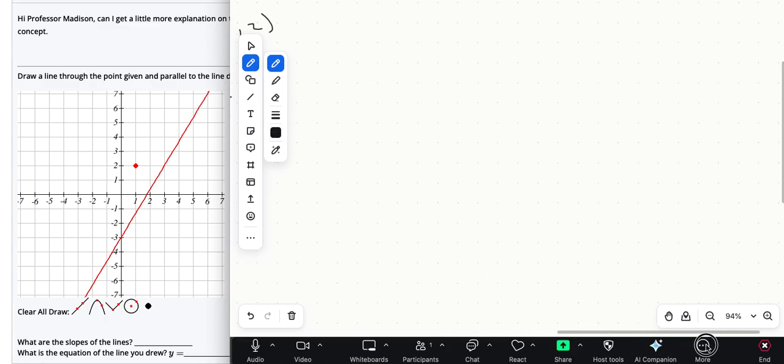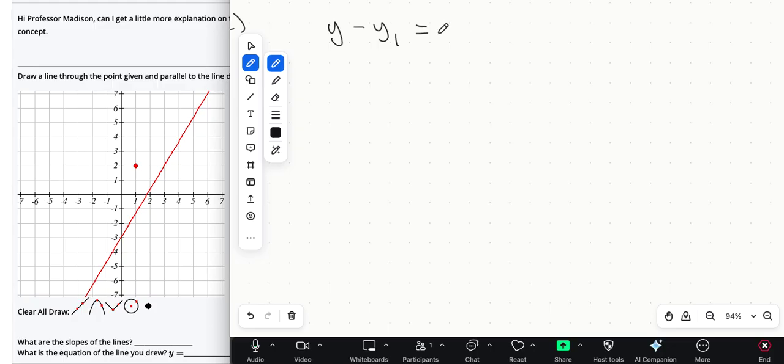There we go. The other way to do this would be to do point slope form. And so that formula is y minus y1 equals m times (x minus x1). And it's basically just the slope formula. You can see if I divided over those x's, I'd have essentially y2 minus y1 over x2 minus x1 for slope. It's just the slope formula, but kind of solved for the y's.